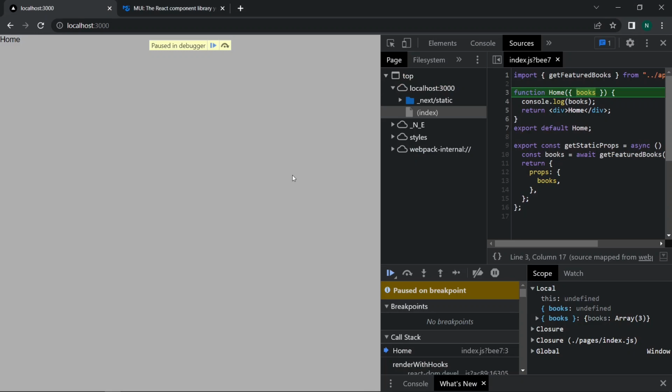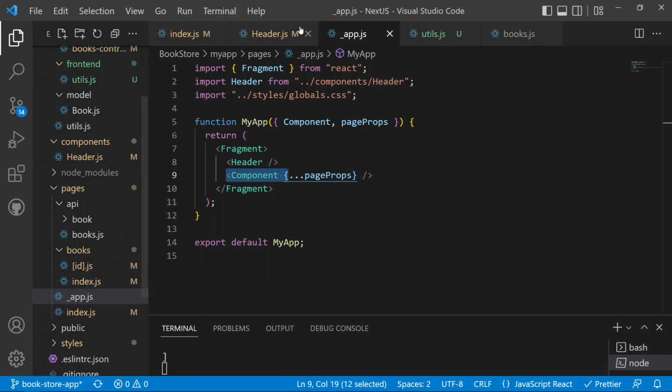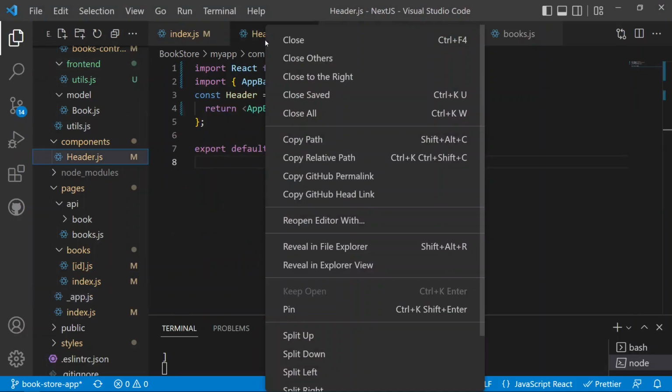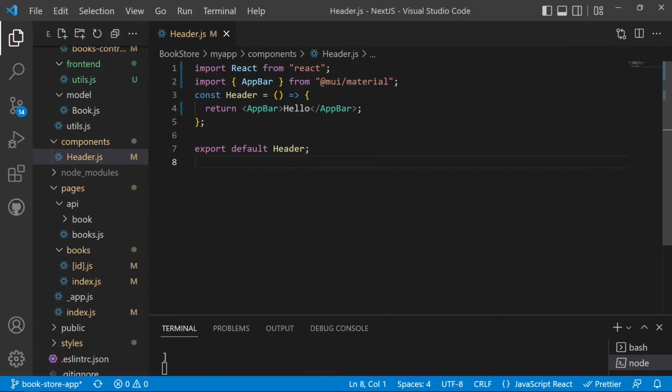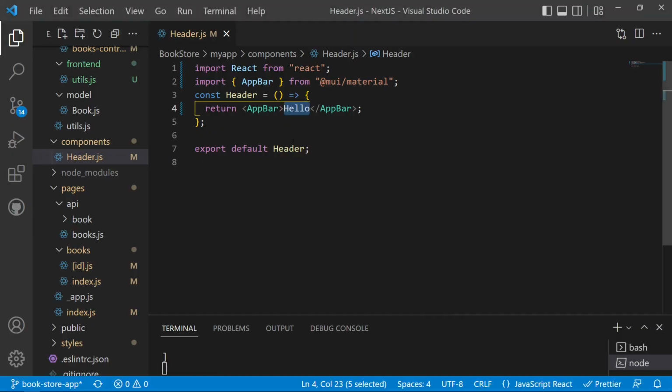So now if we save and move on to the application, you will see we got the hello, which is available from the header. So now we can move on to the header and close other files as well. As we are just defining the hello, we can define some links and tabs here as well. But now we want to design the navigation bar, and the navigation bar is not looking good, so we need to work on that as well.